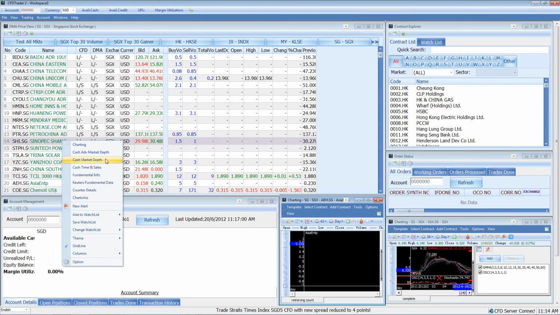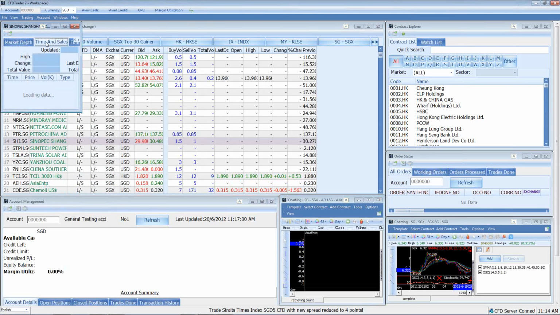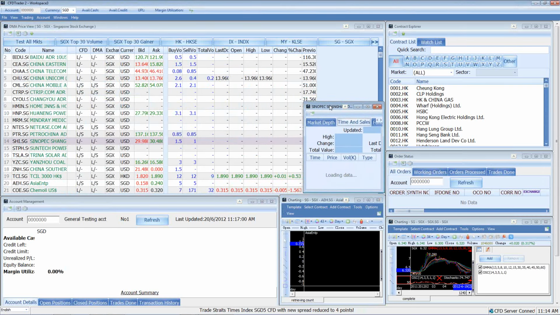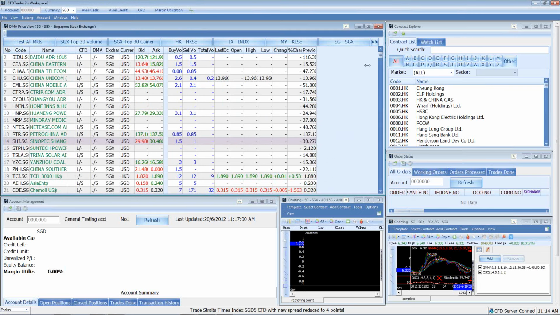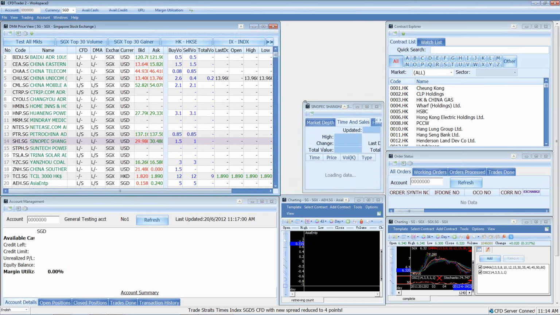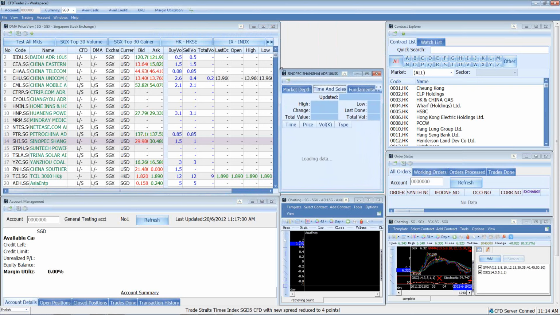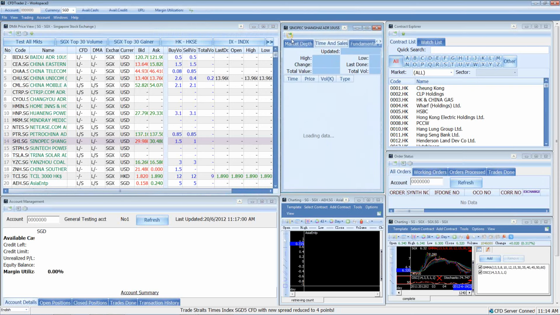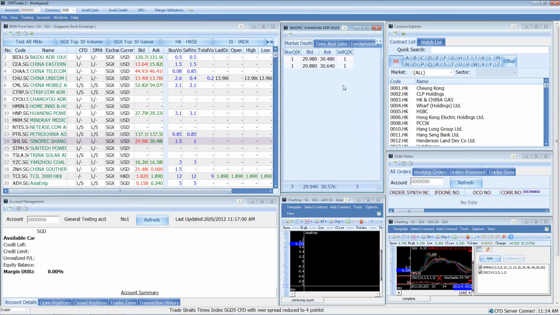If I were to click on market depth, I can place this somewhere along in my workspace, right there. So when it loads, you will be able to see a market depth right there. So I can place a few market depth counters that you like. So if you, for example, have a bigger screen, then you would have more space for all these various features that we have to place them on your screens.